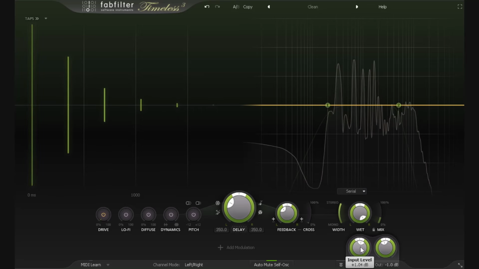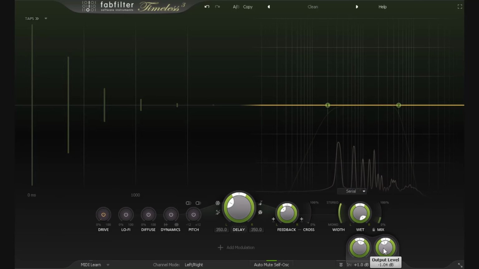Why are the input level and the output level so important? Because you can use effects. So if your signal is too low or maybe too hot, it's going to affect whatever effects you are using, and it will affect the repetitions as well. So again, if it's maybe too low, you might want to drive the input a little bit more, or if it's maybe too hot, you want to drive it a little bit less.